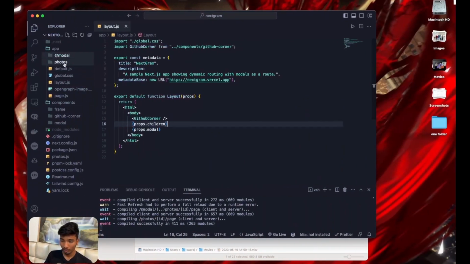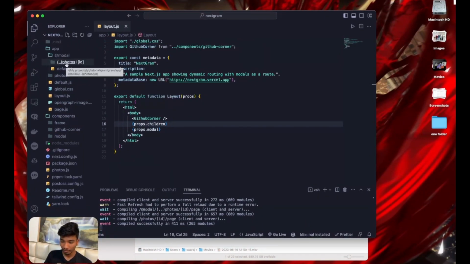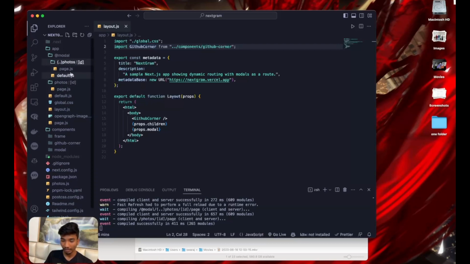So the code goes like this. You can just have a modal, and the naming conventions are like this. You have to name them accordingly. So basically, when you import, you go to slash dot dot hyphen component, right? So this photo is in the modal which is one dot, and when you go back one more route, which is two dots, it's in this photos. So basically, you're going to photos slash ID, and you're rendering this page instead of this.